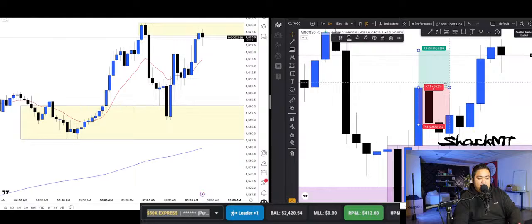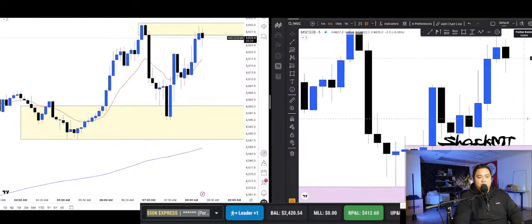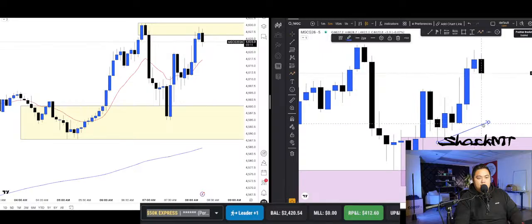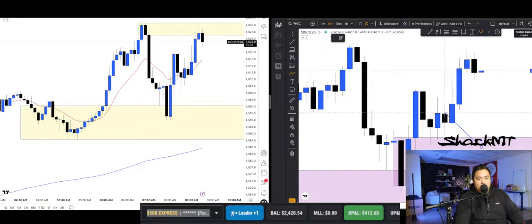That's a safe entry, as opposed to an aggressive entry, which would be down here where I entered in. This is where I entered in. It's aggressive because it can come down and just shoot you out. He wants to enter in here or here. One of these 5-minute candles, he's going long on the break of it. So there you go.